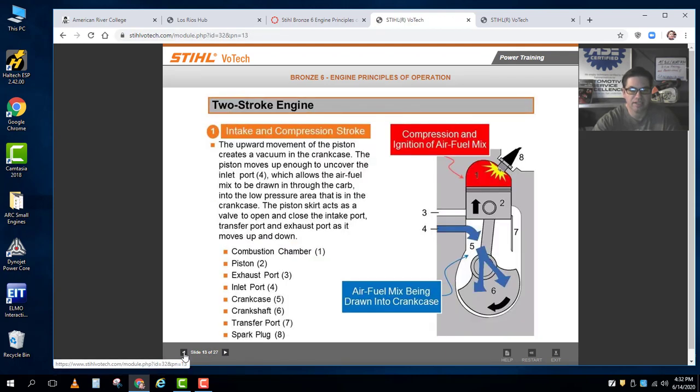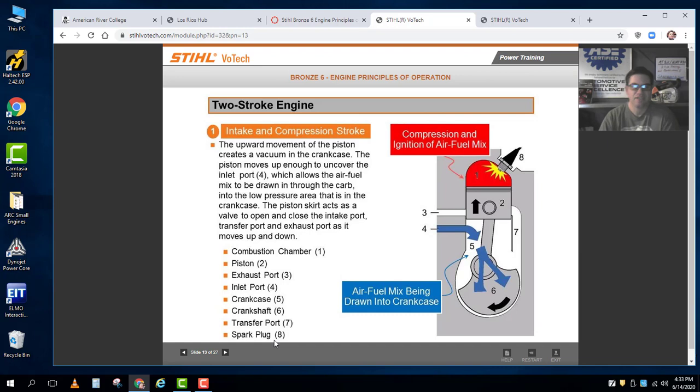As I get through the presentation, you can see that this one, unlike the Briggs that doesn't really focus on 2-stroke cycle engines, we have a lot of 2-stroke cycle engine information here. I like to say it, the 2-stroke cycle engine is the great multitasker in the engine world, in that he's doing multiple strokes at the same time.